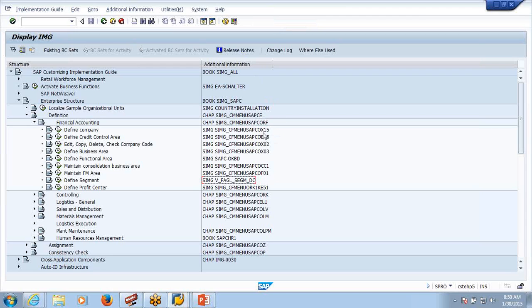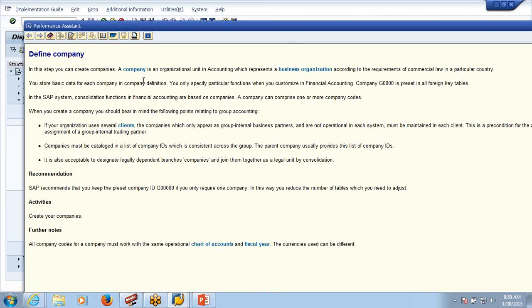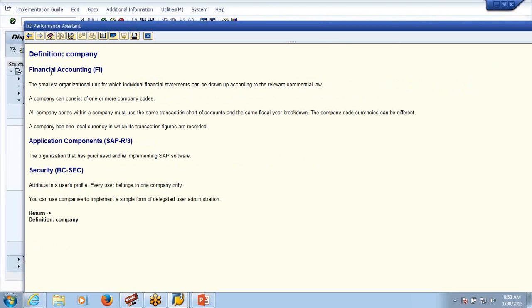This is the transaction code OX15 for the company. Now let's go through the definition of the organizational unit. With reference to financial accounting, a company is the smallest organizational unit for which individual financial statements can be drawn up according to the relevant commercial law.